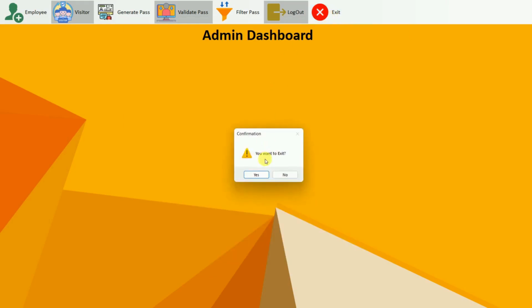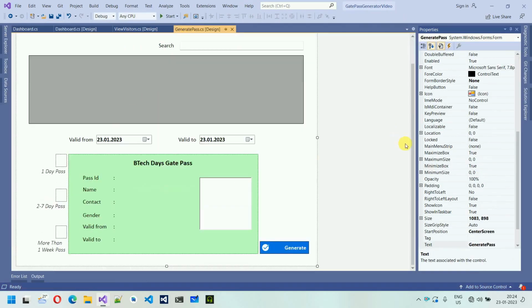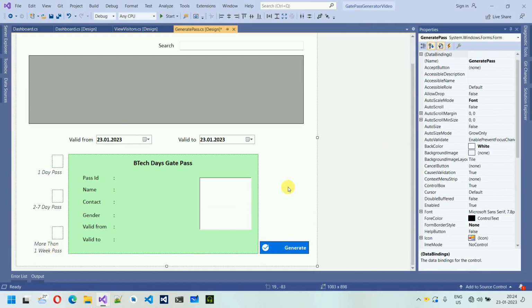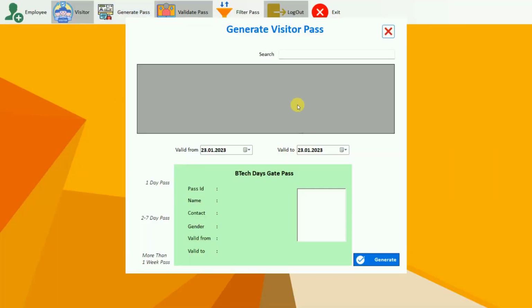So let me close this. Move back over here to this one. Just scroll a bit, select all, and move these all a little bit like this. Now save it and let's see this again. So start, admin, password, and if I click on this, here you can see this one is now in the proper place, but we can't see the colors over there.